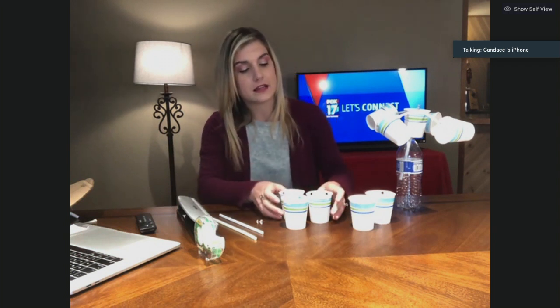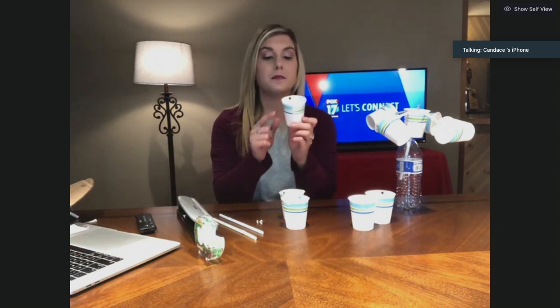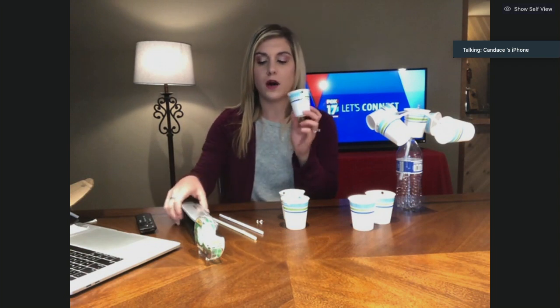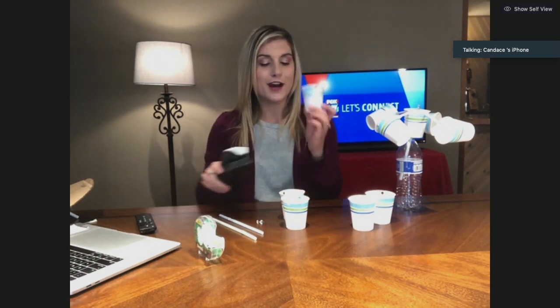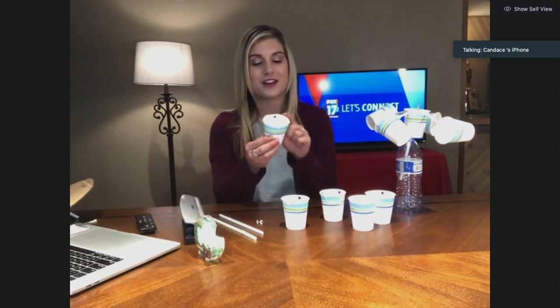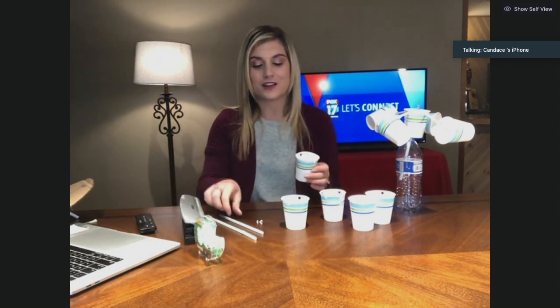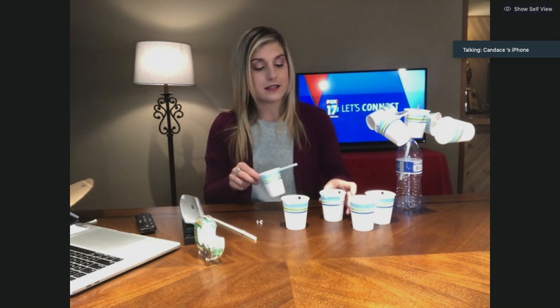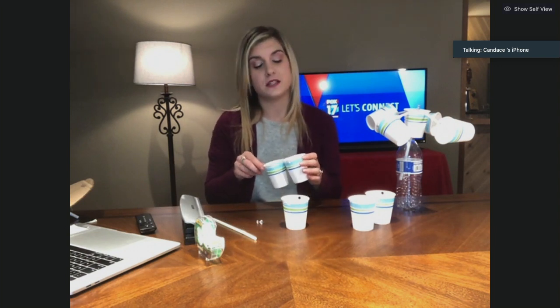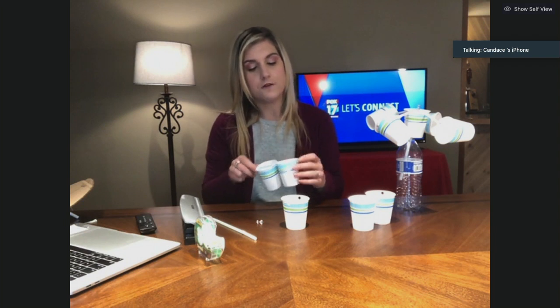So in creating this, you want to take all your Dixie cups and punch some holes in it. One needs to have 4 hole punches. I only have a 3-hole punch. You make it work. But one has 4 punches, and then all the other cups have 2 holes directly across from each other. This one's going to require a little bit more time, and the step-by-step instructions will be on fox17online.com so everybody can follow along with it.